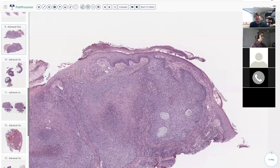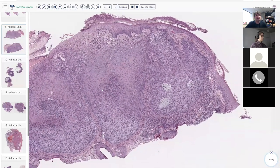So build that trust, build that rapport. You don't want the first time you call your dermatology colleagues to be when the lab's lost a specimen or it dissolved during processing. That's not a fun way to start a relationship. And those things will happen no matter how good your lab is. It happens to everybody in every lab. There are going to be problems, and it's better to have that friendship and rapport built up ahead of time. In any case, that's my little bit of wisdom: in the end, the relationships of people matter more than all the technology in the world.